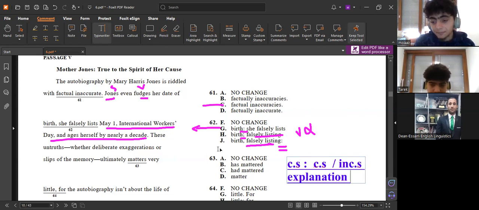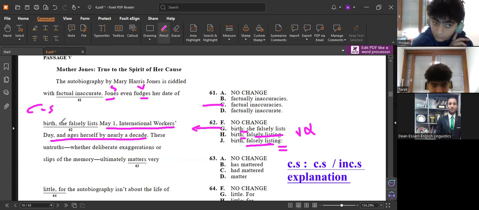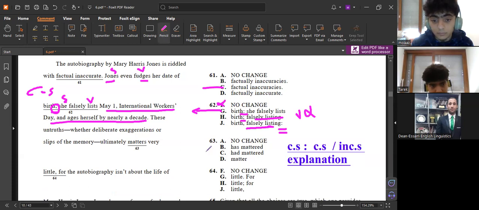Now you must check the meaning. Is what comes after an explanation for this one? No, because this part must be out after the colon. Here, after the colon, it can be complete, no problem. But is it an explanation? Yes. So G is the best answer, right? All right. Why is the other one wrong? Comma splice mistake: a complete clause, then a comma, and then a complete clause again, only a comma between them. Common mistake. Look, that's why. Number 63.